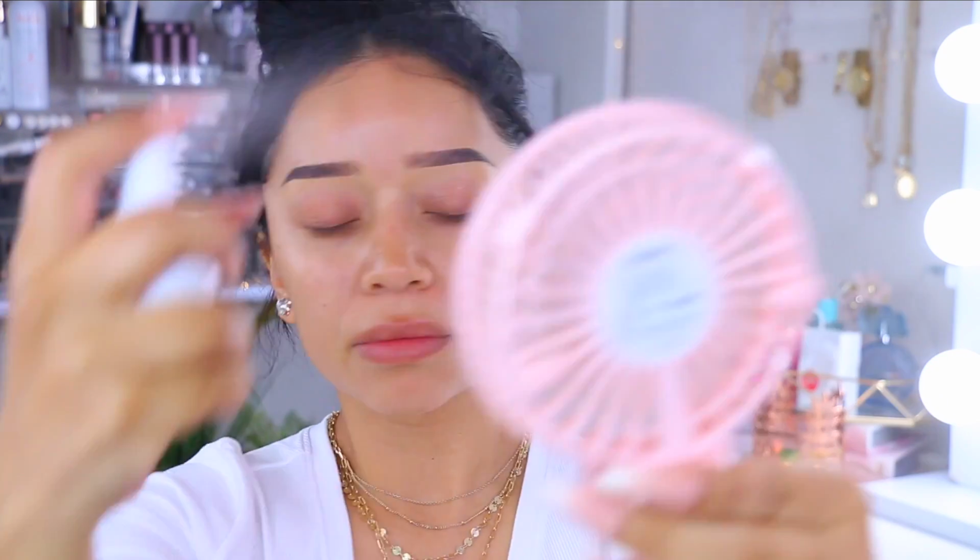So I'm just going to give it a nice little shake. And then I am going to grab my little fan so I can have it ready. What I like to do is turn it on. You can find this little fan on Amazon, and I'll set it right in front of my face, and I'll spray the water, and it mists your skin at the same time, and it feels so luxurious. I'm just going to let that sink into the skin.